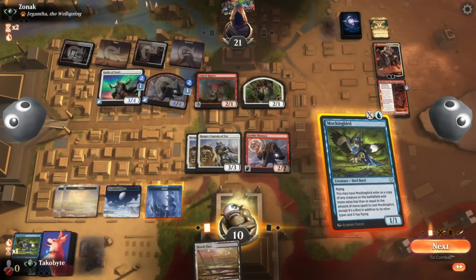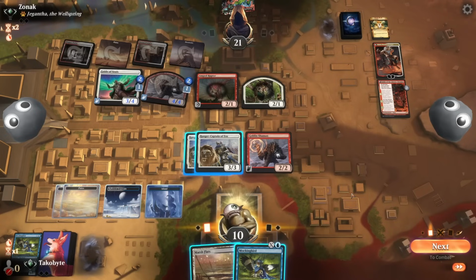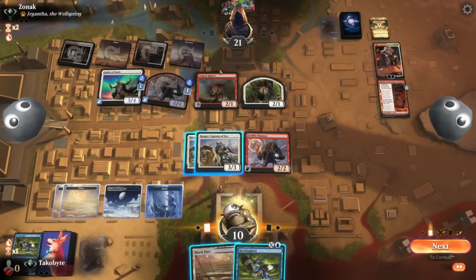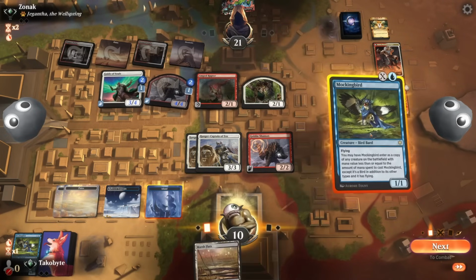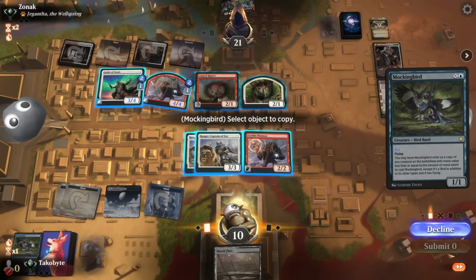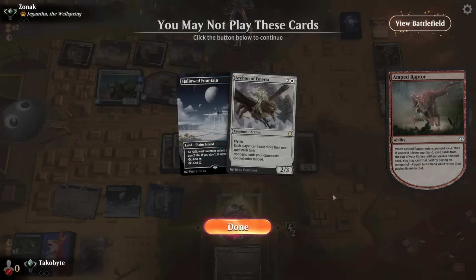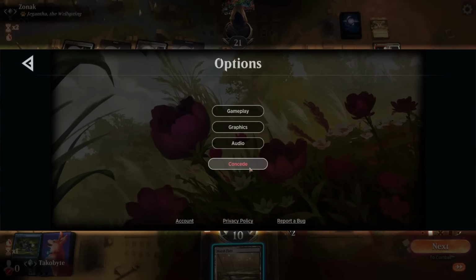I guess I would need to, what do I need? I guess I need to hit the Amped Raptor and then find something insane. Ah, GGs.